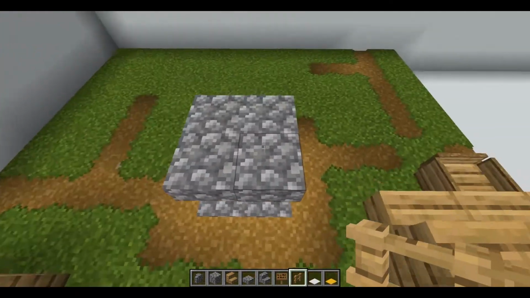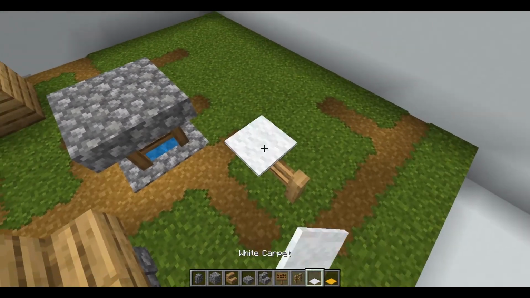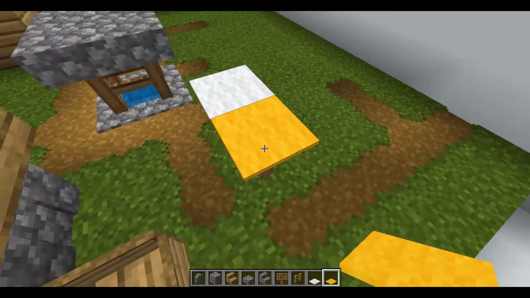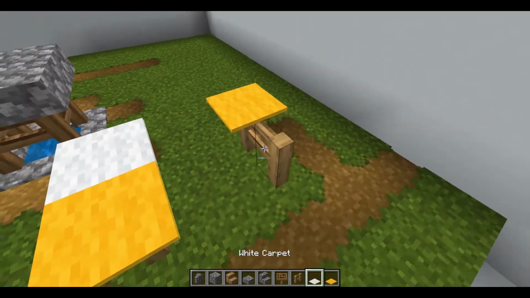Next we're going to do some of those cute little market stalls, and guys, those are really simple. Boom, boom, boom, boom. That's all it is. Two oak fence with a white carpet and a yellow carpet on top. You can do a couple of them like this. I think that looks really cool.